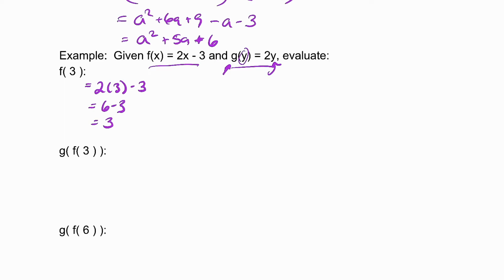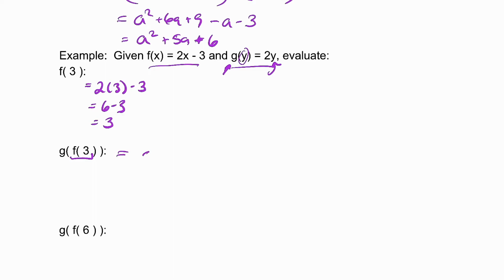So here we have a function within a function. This is another powerful thing that we can do now that we have function notation. What this really means is that we want to think about working inside the brackets and then working out. We need to determine what f of 3 is, and whatever that answer is, we want to take g of that answer. In this case, we already figured out that f of 3 is actually 3, not the best example, but that's the way it works out to be.